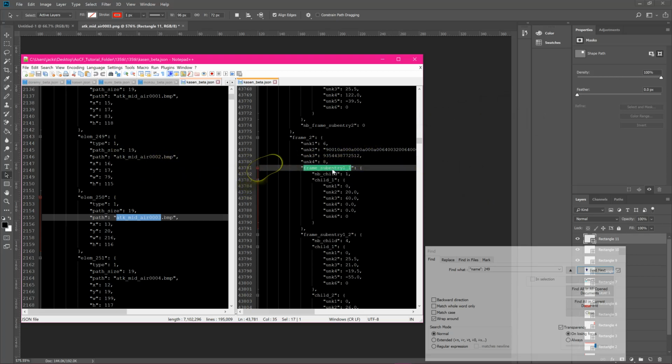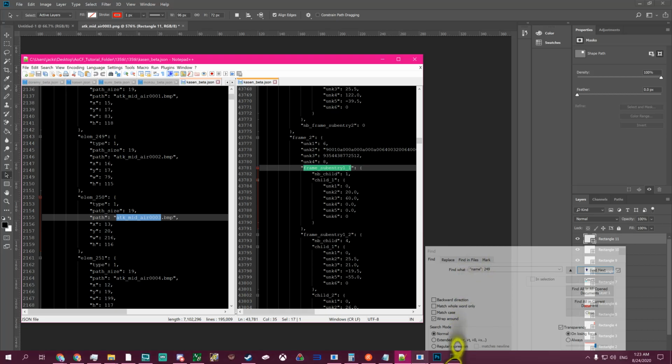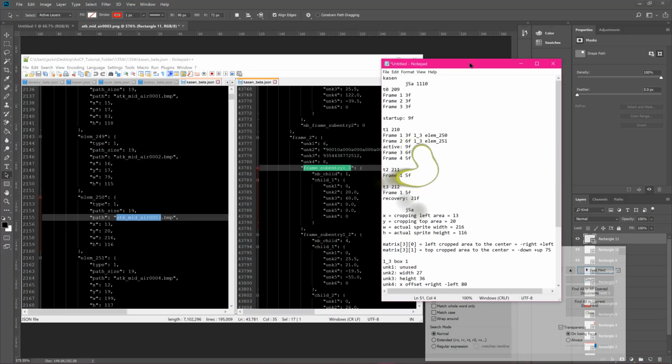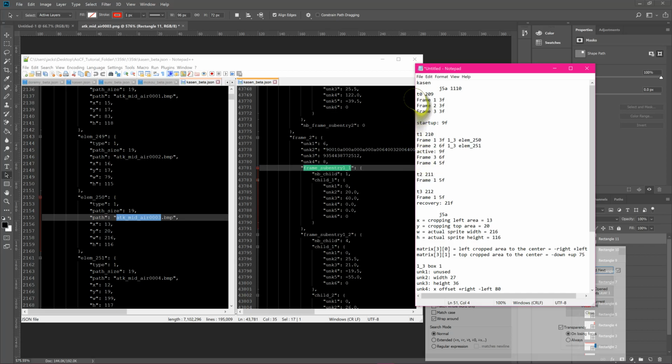Though, if they're on their phone, they can go ahead and write down all the frame data information. Once they have all this frame data information, the frames, the startup, the active, the recovery, you don't have to actually tell me all of it.